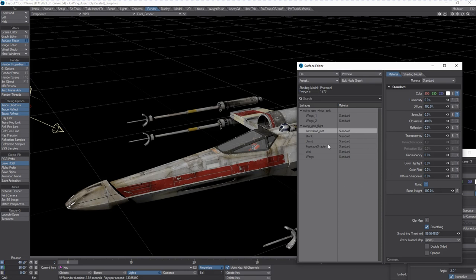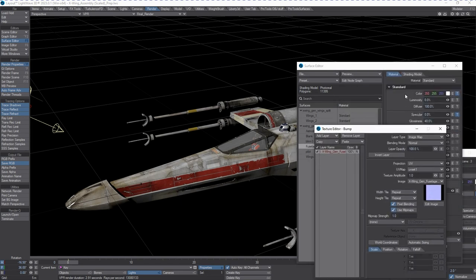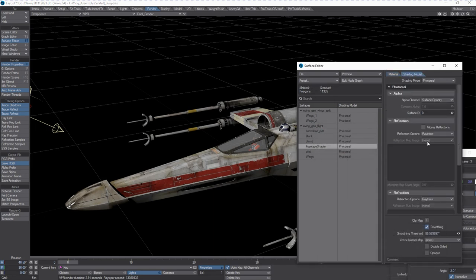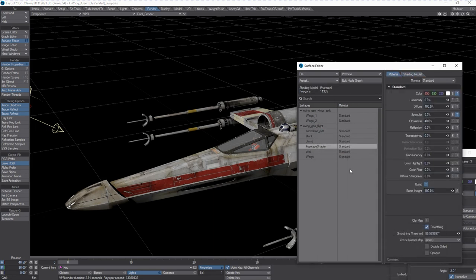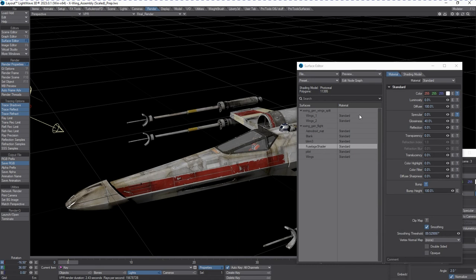But we'll notice in here right off the bat, let's shift click in VPR to that fuselage. We got a bump map in here, and it's using this, which is incorrect. This is not where a bump map goes. Even years ago, this is not where a bump map goes. In Lightwave 2015, if you have it, it used to be under the shader tab, and there was like a normal shader specifically for it, or you would use the node for it. So we're going to immediately go to that, and we're going to just disable it in here so it's not doing anything funky. And we're going to go and change this texture.